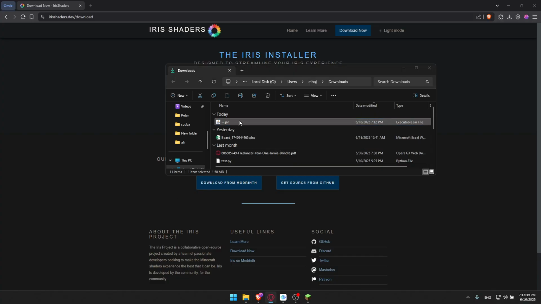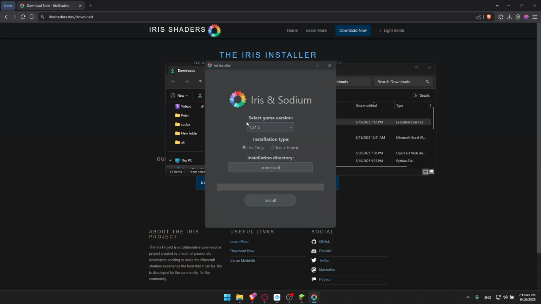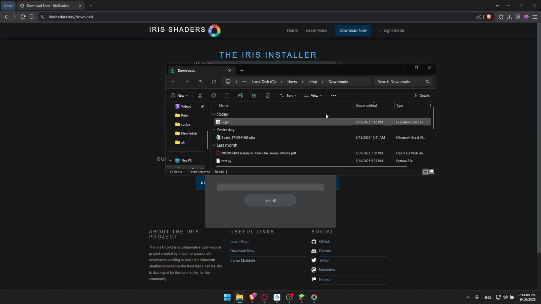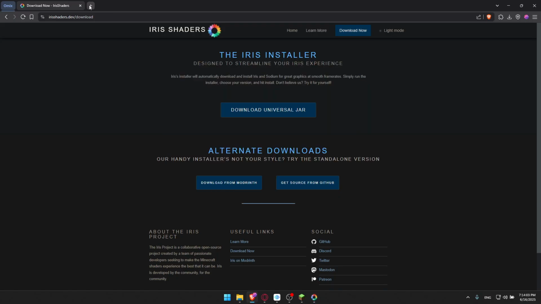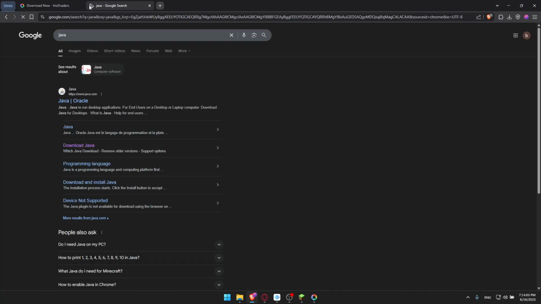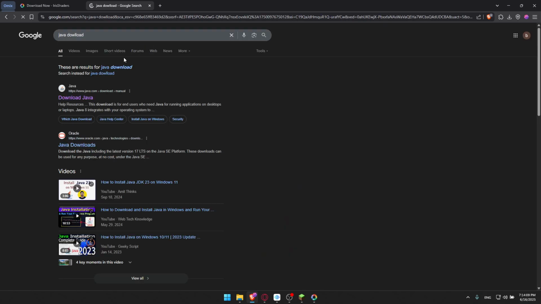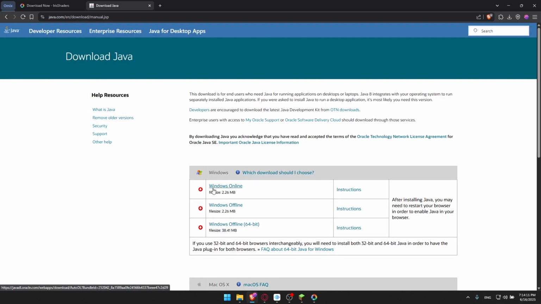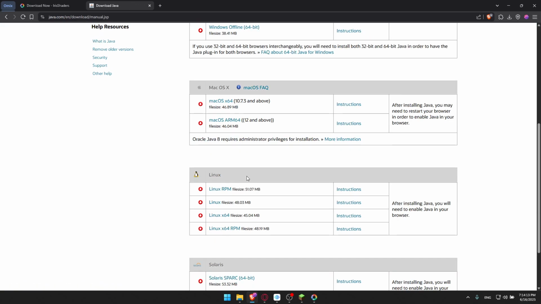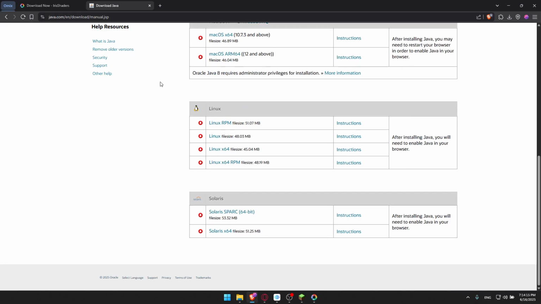So for you, if you double click on it and nothing happens, it's probably just because it's a jar file or something like that. It's normal. And that probably means that you don't have Java downloaded. So you can just go to any place and search for Java. Of course, you'll have to download it. Simply click on download Java and download Java for your Windows. If you have Linux or Mac OS, you'll be able to do so as well.